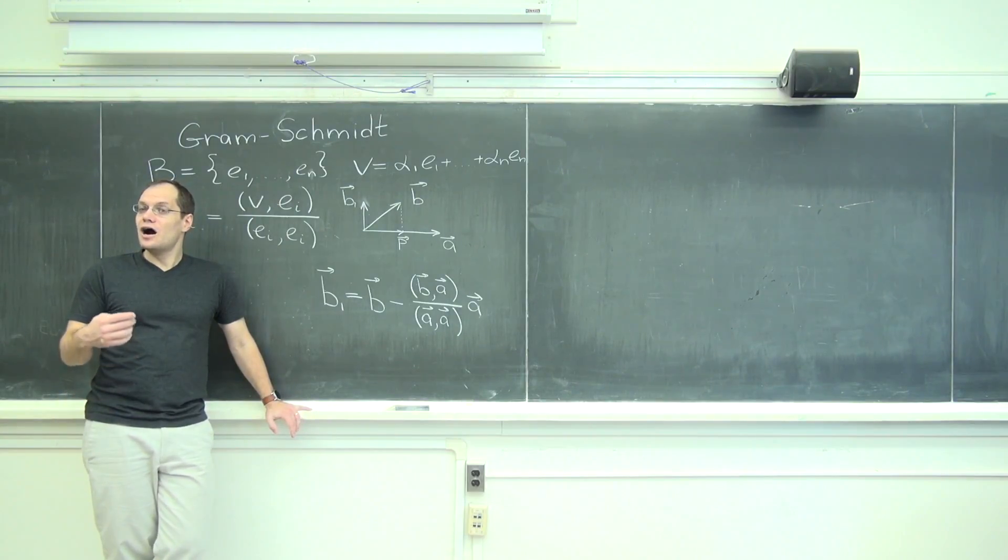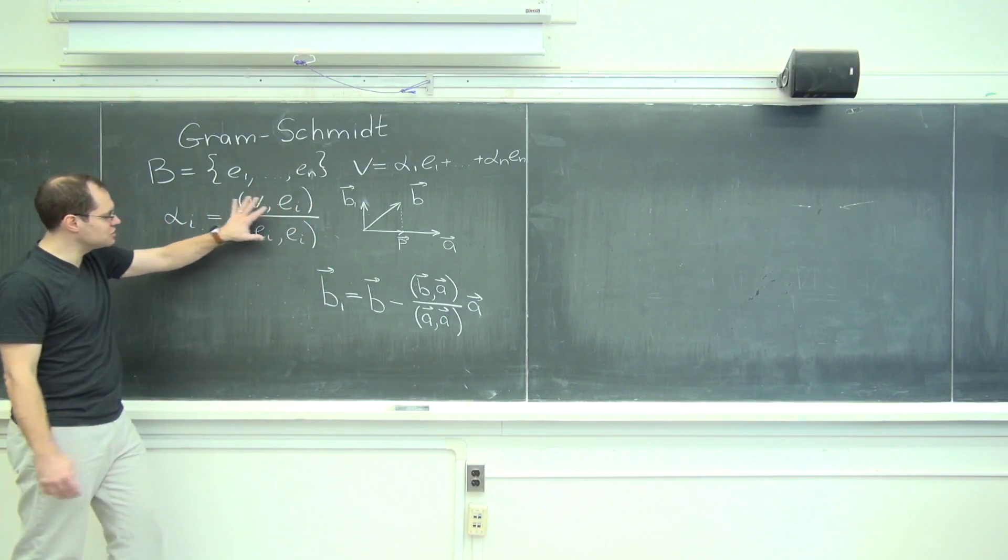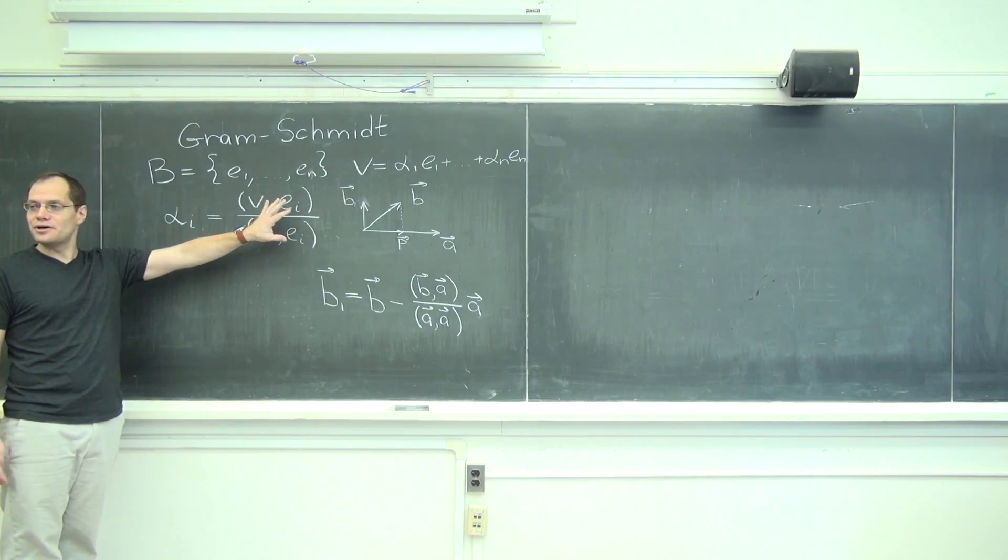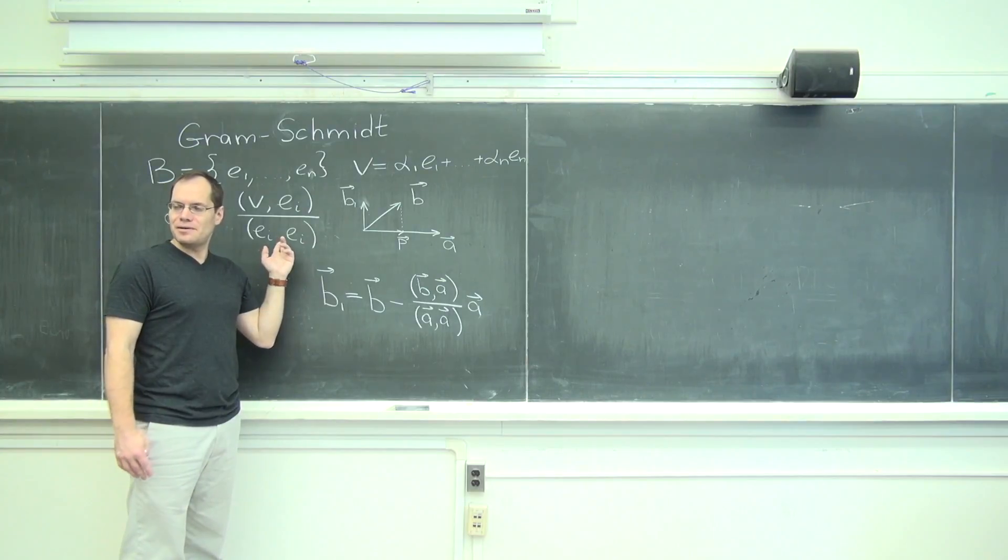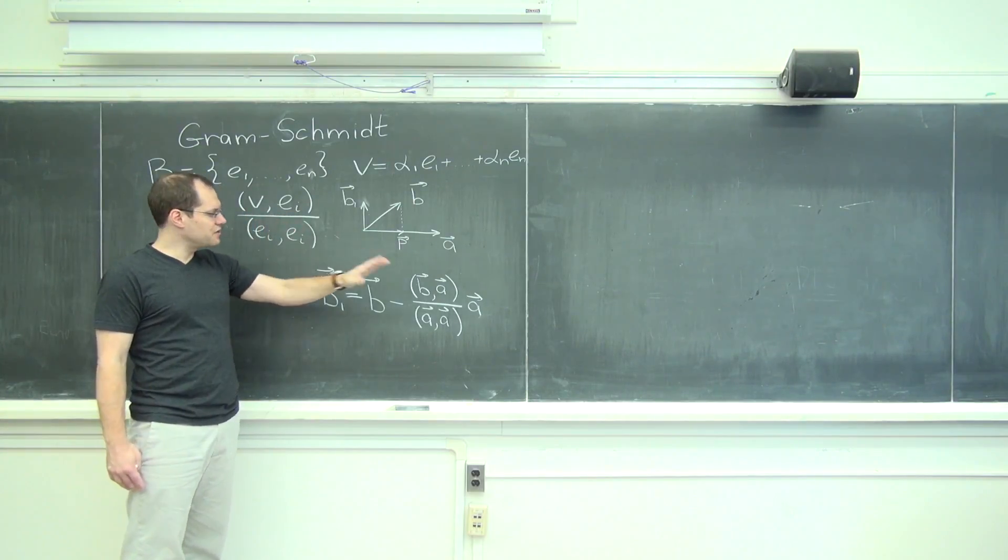What would we have done? Because we know algebraically, the derivation of this formula was algebraic, which is the commutative property, the distributive property, and the fact that we can divide by a non-zero. So sometimes forgetting where it came from and just dealing with it algebraically is also very useful.